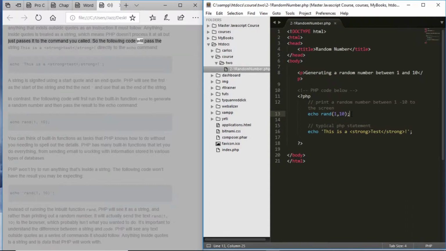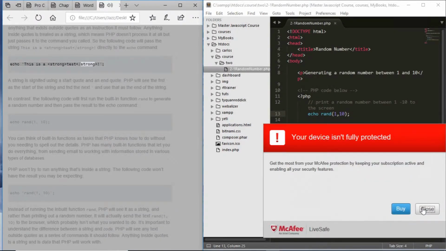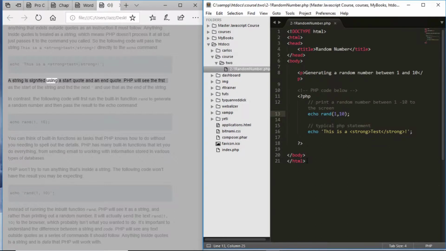So the following code will pass the string 'This is a <strong>test</strong>' directly to the echo command. A string is signified using a start quote and an end quote. PHP will see the first as the start of the string and find the next and use that as the end of the string.